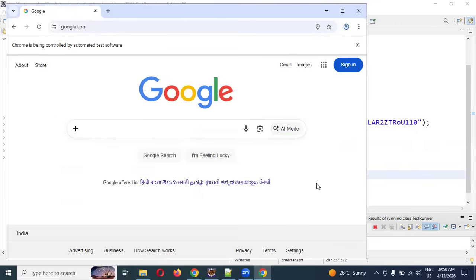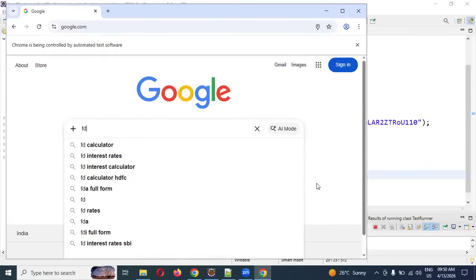Now you can see if something is modified or something is there. Now I have typed something.